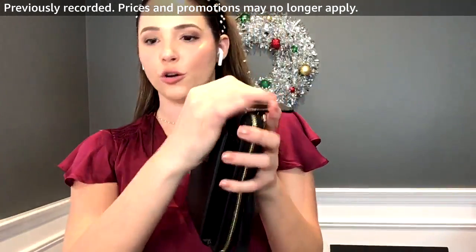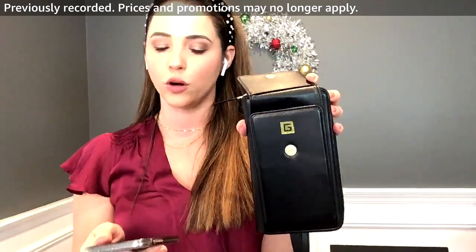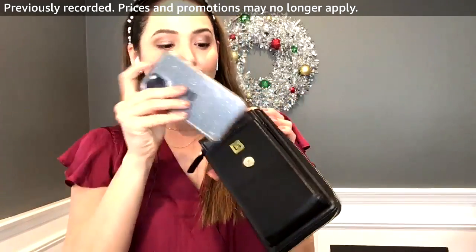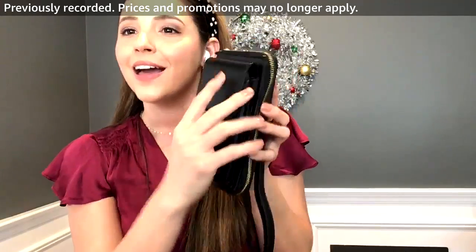And the other thing I want to show you, just to give you the full tour again, is that this pocket in the front is large enough for the iPhone 12, which I think is one of the bigger iPhones on the market right now. So you can just slide that right in. It has a snap closure, and thank you, Kristen.